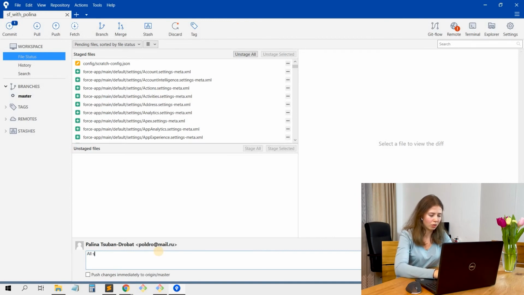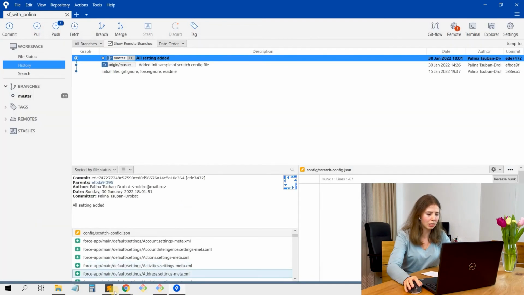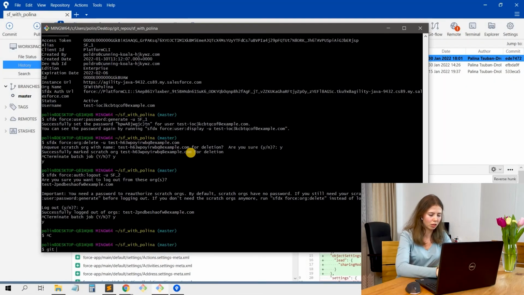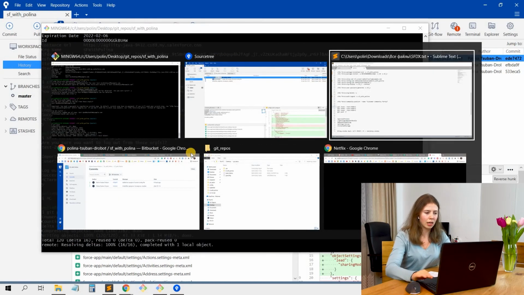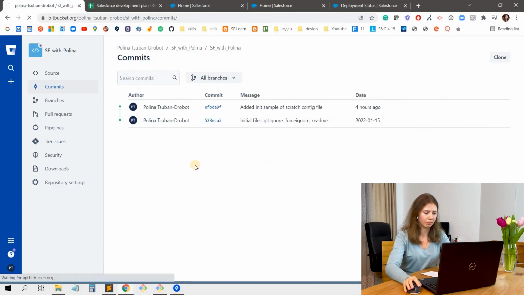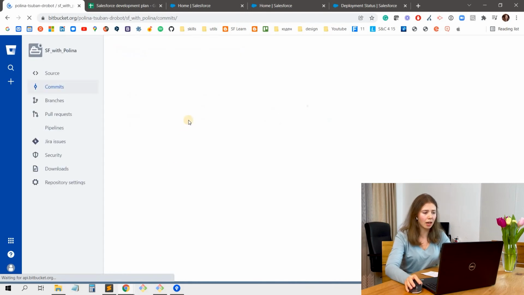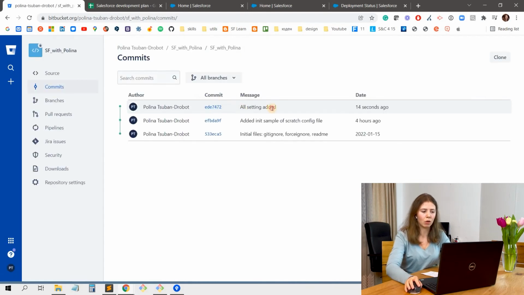Okay, all settings. Me edit. So, whatever it is, I just want to commit some stuff. Let me do it in here, and then I will write git push, and I'm committing this to the repository. Let me update it, and you will see now, all settings added.